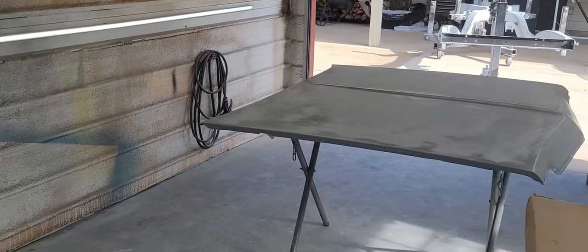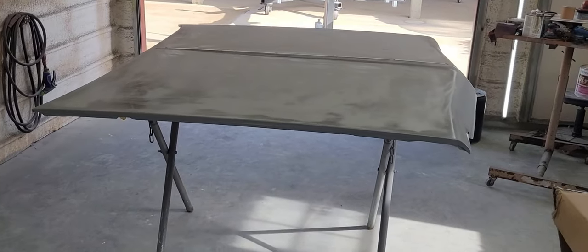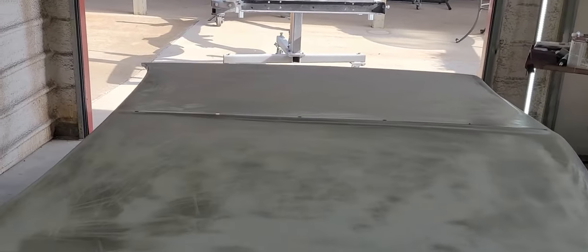Here we go, 7 minutes later, and this hood has a little bit of everything going on. Like I say, lows, this whole section right there is low. This one, same, not as bad. Bare metal highs, oil canning. These things are really garbage.